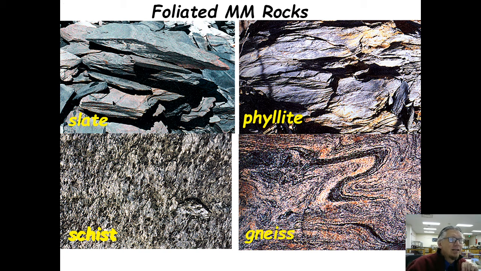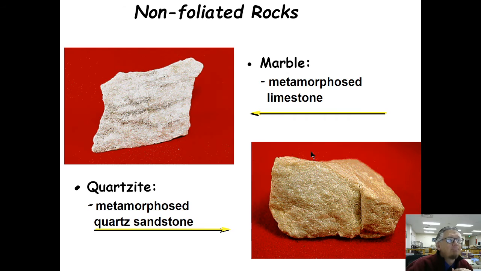Let's start off with shale. Shale, once again, is a sedimentary rock made up of mudstone and claystone and all of those. If you start squeezing it, we get slate. Then we get schist. And then we get gneiss. Okay. And if we have non-foliated rocks, we have marble. Marble is metamorphosed limestone. And my kind of stupid way of remembering it is marble is white, and marble came from limestone, and limestone came from shells, and shells are white.